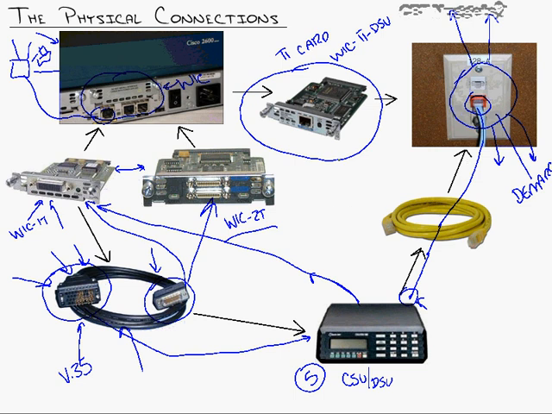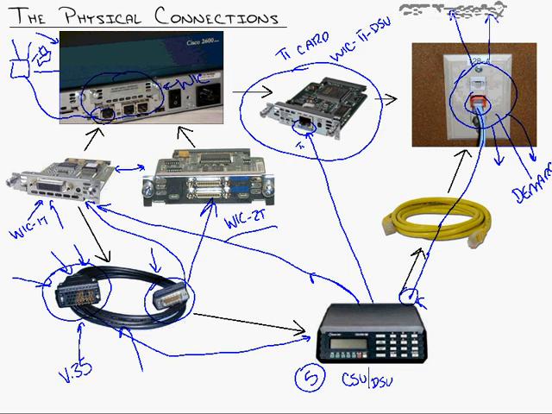The beauty of this is with technology advancing, they've been able to take all the functions of this little box and put them into that card. If you look really close, you won't be able to see it right now, but if you actually get one of these cards and look, it says on that little blue writing, T1 CSU DSU. It has a built-in CSU DSU on the card.